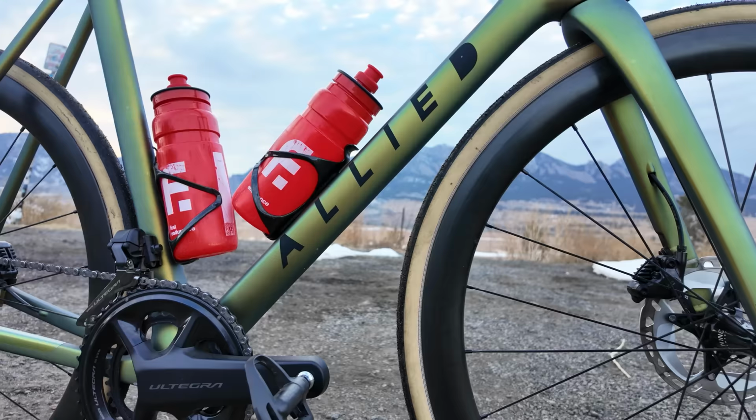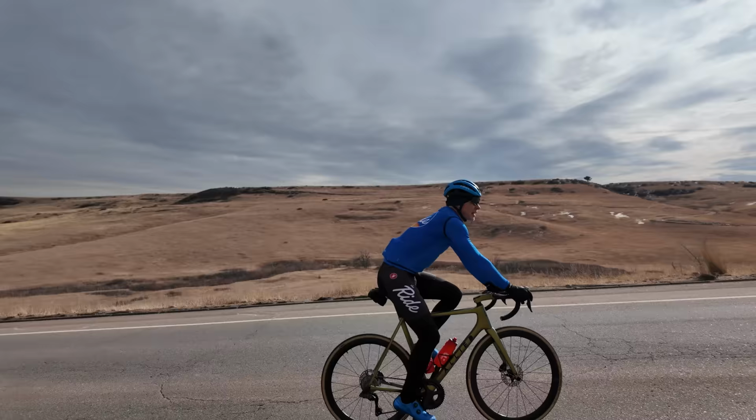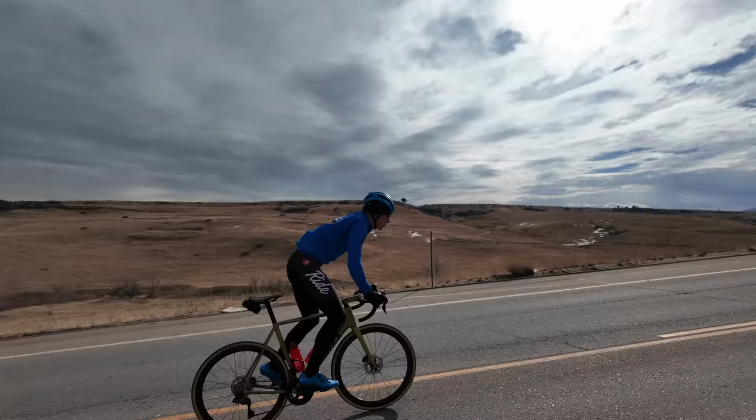Which is true if you're in a wind tunnel and you're not on the bike. The fact of the matter is that the most important part of the bike from an aero perspective is just the very front, how all those pieces interact, and then how the rider interacts with the bike. The down tube, seat stays, all that stuff is so minor. And I think that when you actually have a rider on the bike, it's almost impossible to tease out any difference from the stays being up or down. In terms of aero drag. In terms of aero drag.